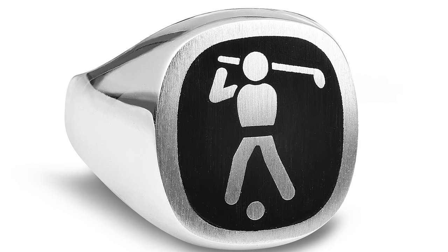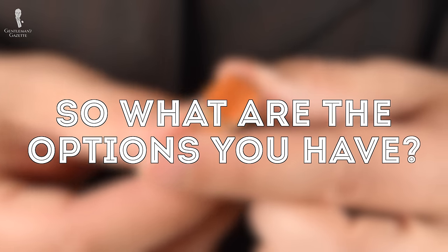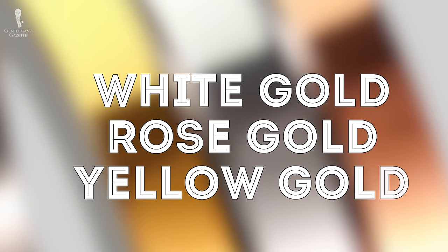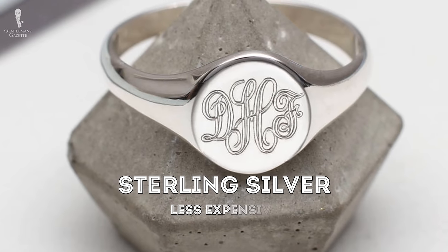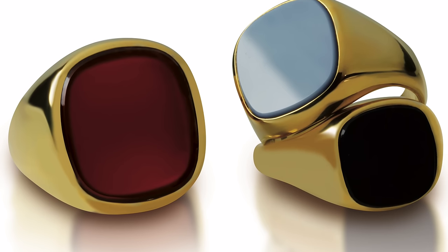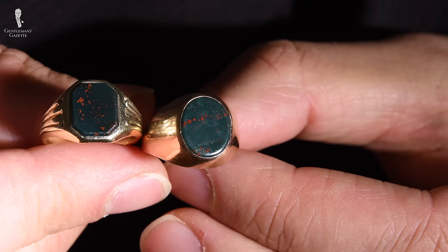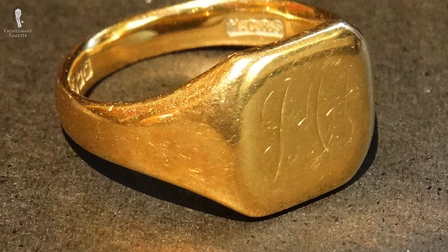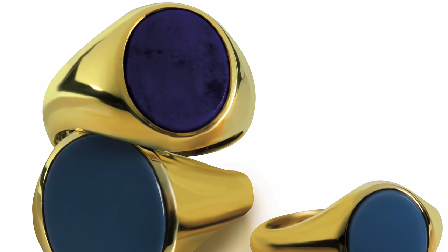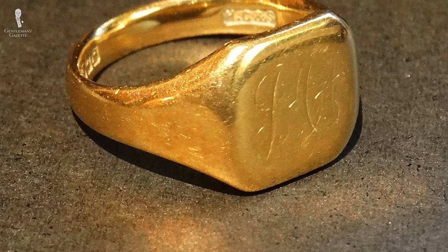There are all kinds of gaudy men's rings out there, but a signet ring is traditionally a little more limited and classic. Most rings come in 10-carat, 14-carat, or 18-carat gold — either white gold, rose gold, or yellow gold. You can also go with sterling silver, which is a lot less expensive, or even palladium, which is more expensive. Most rings come with a flat stone on top that is set and can be engraved. If you don't like a stone, you can go with simple metal. The bands are usually solid and undecorated, but you can also find signet rings with heavy decoration. Traditional shapes include round, oval, long oval, rectangular, or square with rounded or cut edges giving an octagonal look.